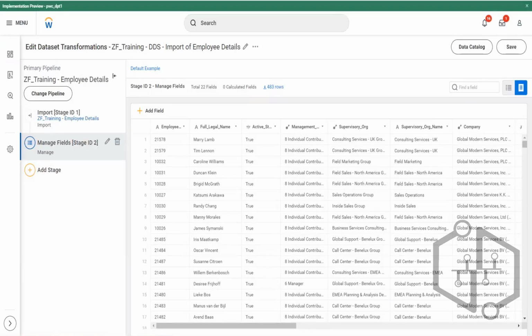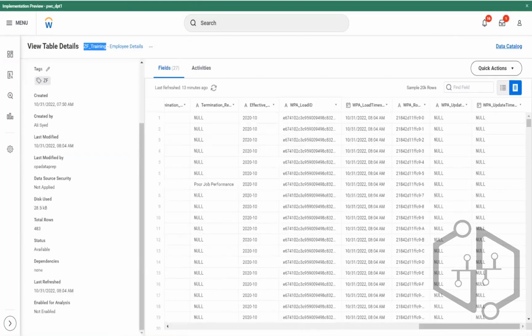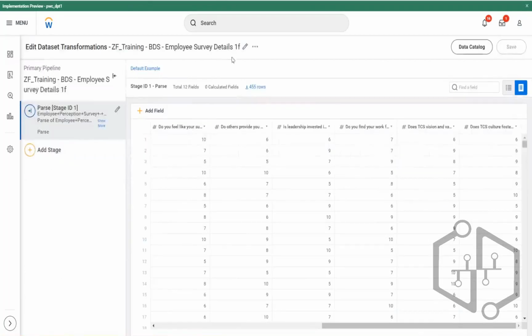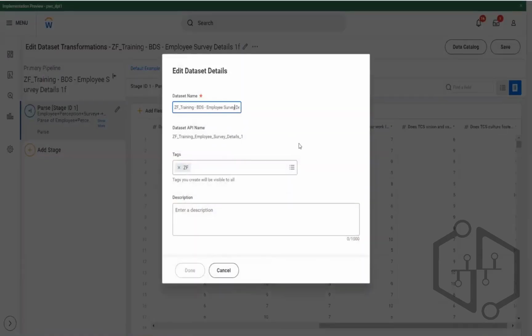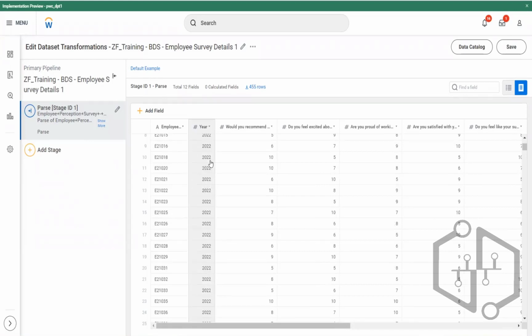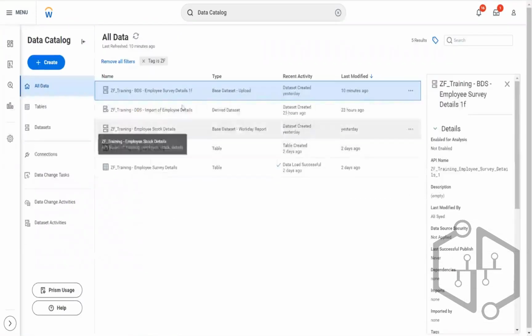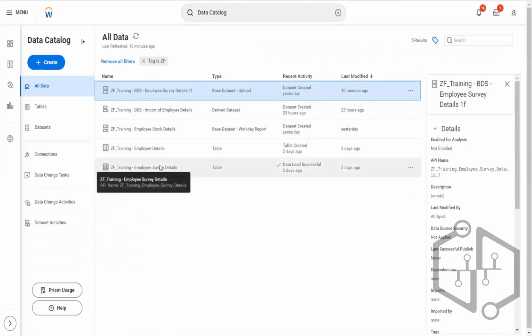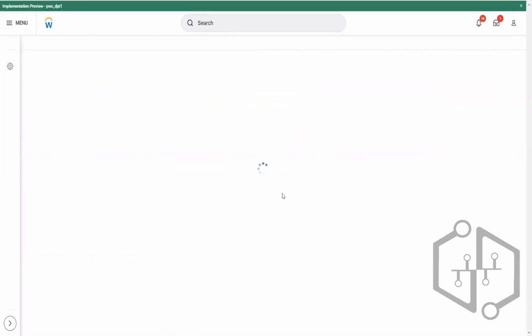Now, let's talk about, so here we have two base data sets. Sorry, we have one base data set wherein we imported data for 2022. Right? And then we have this table wherein we imported 2020 and 2021 data.